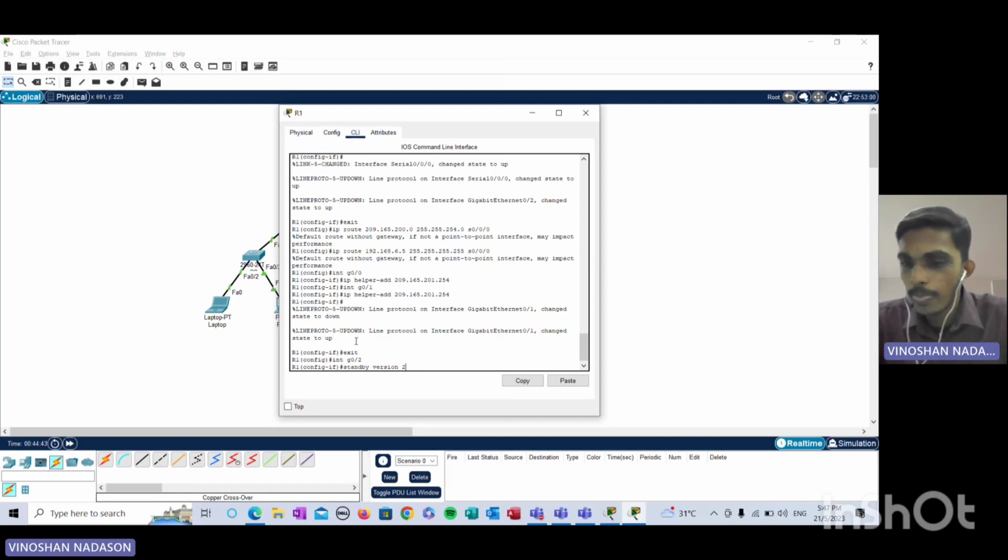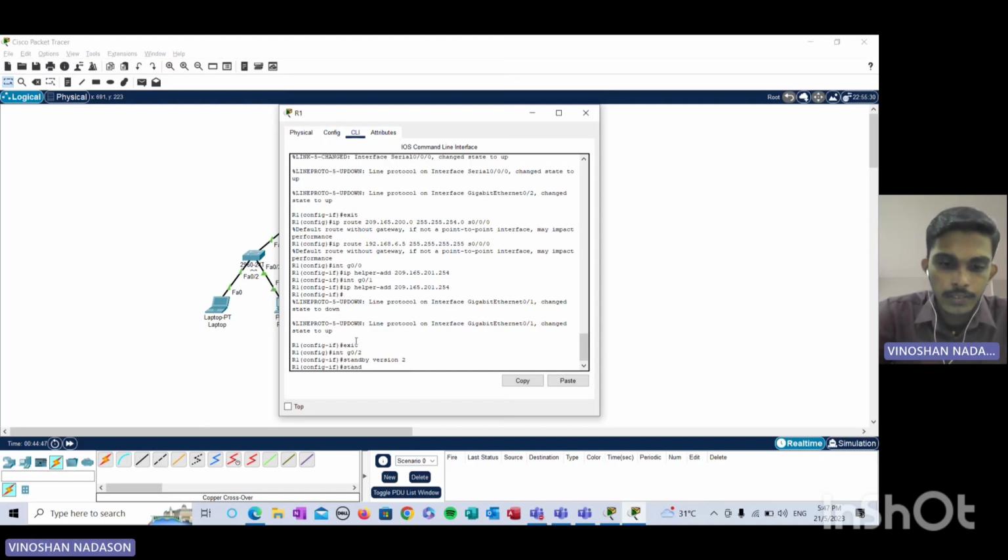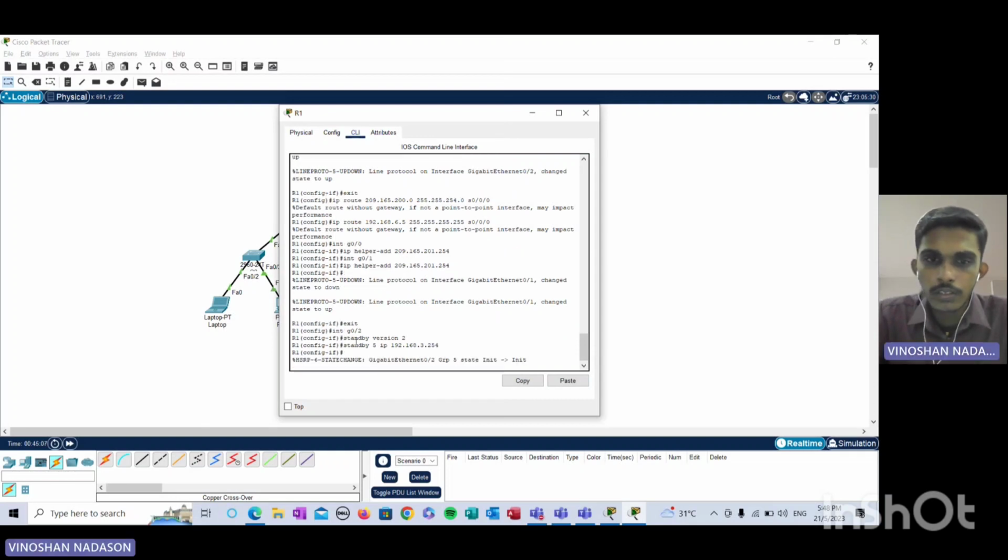Okay, we put the command standby version 2 because we want to specify the HSRP protocol version number, which is version 2. Okay, next, standby 5 ip 192.168.3.254. Let's wait for a while.